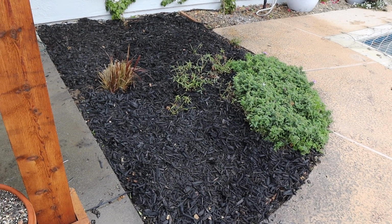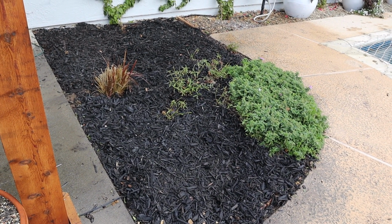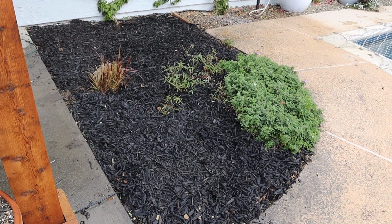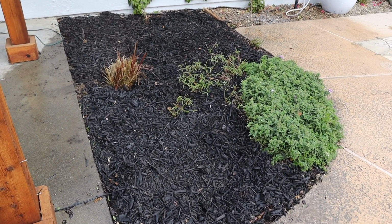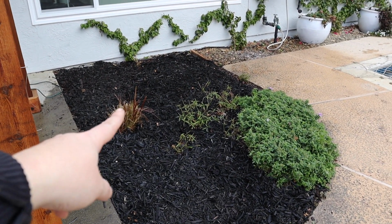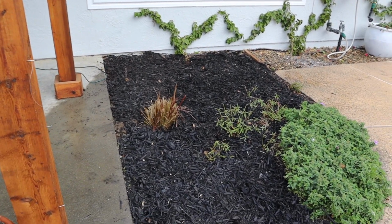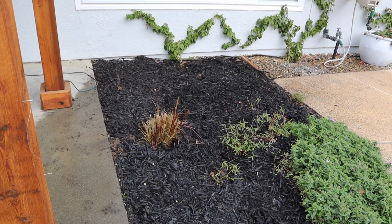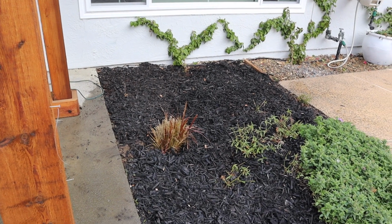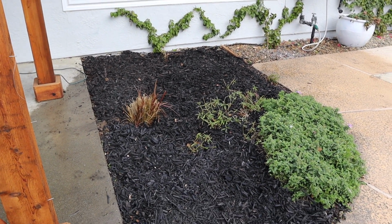I don't have to worry here about the tulip leaves dying back because tulips are annuals here. They won't survive, so I'll just pull them when they're done and not worry about it. This right here is a purple fountain grass that I transplanted and I didn't have any place to put it, so I just threw it there. So it looks fine to me right now, but I'll watch it, and if it doesn't sprout this season, I don't really care. They're pretty cheap around here.